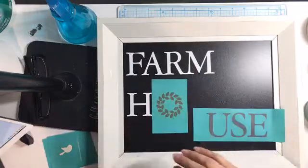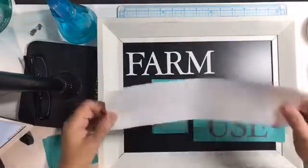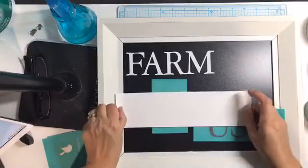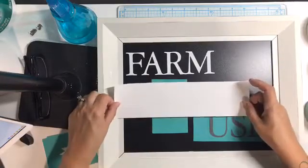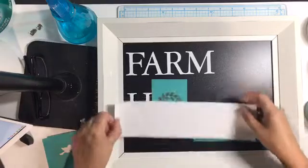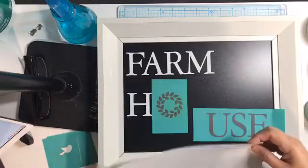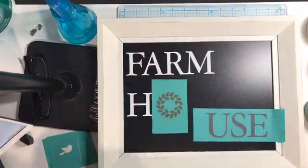And I'm actually going to use, whoop, I just dropped it. I'm going to use my carrier sheet to kind of help guide me so I can see. All right, I don't see the wreath there, and I just see a tip of it there. So I feel like it's right where I need it to be. So I just use whatever tools I have handy, and this happens to be handy, so that's what we'll use to measure.